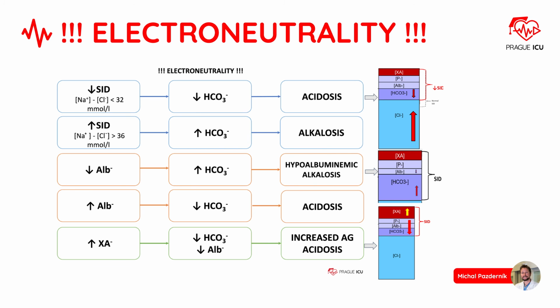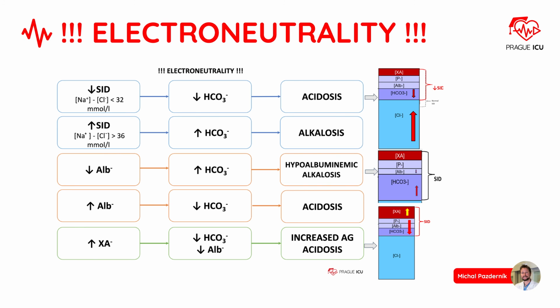If there is decrease in SID below 32, as seen in the Gamblegram next to the first arrow on the right side of the figure, this decreased SID is caused by increased level of chlorides, which obviously needs to lead to decreased levels of bicarbonate, as it must respect the electroneutrality. This scenario leads to metabolic acidosis. In condition with increased SID, levels of chloride go down. Hence, there must be an increase of bicarbonate.